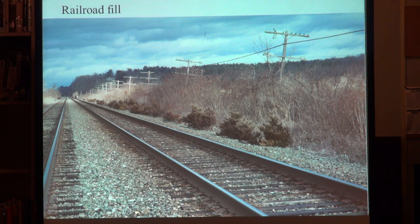And there's a different habitat still along the railroad. This is all fill that was placed in the shallows and the marshes 150 years ago. The East Shore Railroad was built in about 1850. A little bit later, 25 years later, the West Shore Railroad was built. So big blocks of rock, a lot of small crushed stone, a lot of coal clinkers and other stuff.